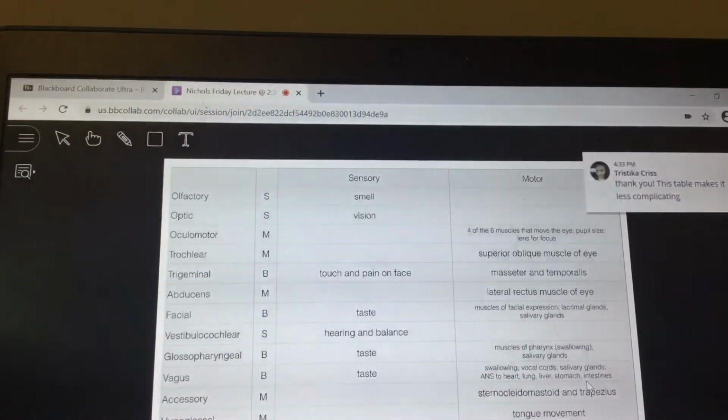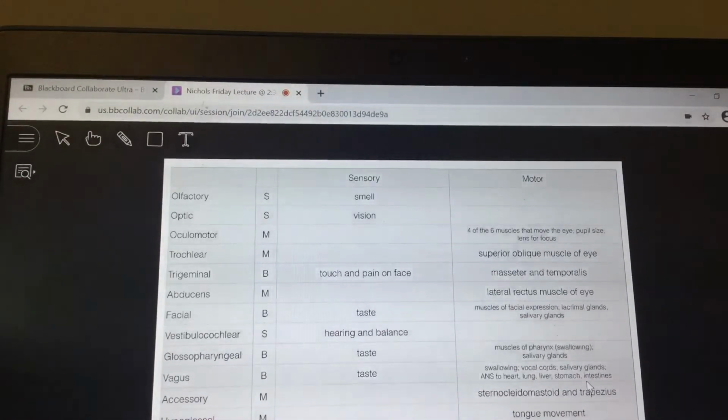But I think it is important, as mentioned at the top of page 164 in your lecture notes. I agree completely that it is important to learn some kind of mnemonic, which is a memory aid, a mnemonic device for memorizing the names in order. That's because these are from anterior to posterior of the brain. The most anterior pair are the olfactory nerves. The most posterior pair that come off of the medulla oblongata are called the hypoglossal nerves. So I think it's important to have some system for memorizing those.